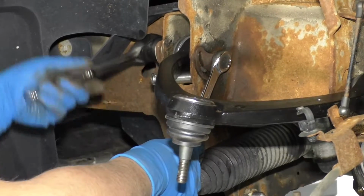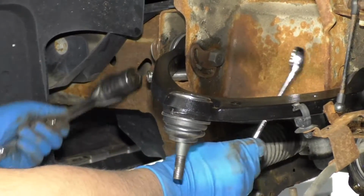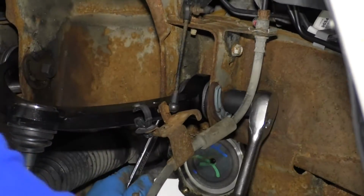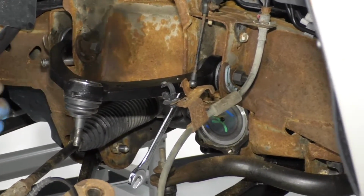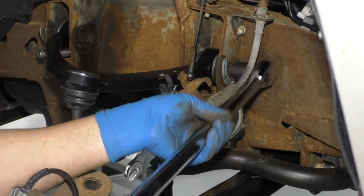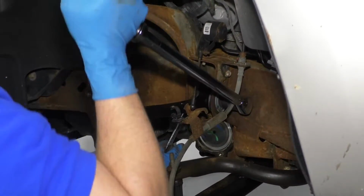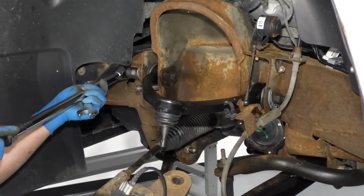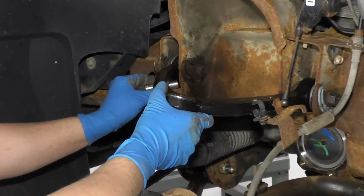I'm just going to snug these up first. You can also use a 13/16. Then I'll take a torque wrench with my 21, and I'm going to torque these to 140 foot-pounds. Do the same with the front one. Now we can remove our socket.